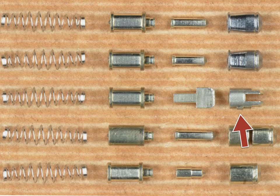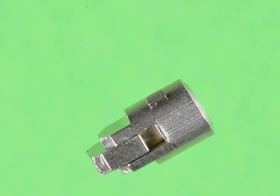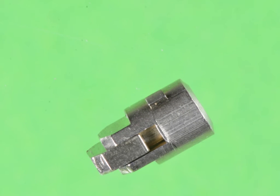The outer pin also has a shape we've never seen before — it has a little pin sticking out, and there's a groove milled into the front of the pin. Here's a close-up of the inner pin and outer pin: on top, the inner pin is flat; on the bottom, the outer pin has the little pin sticking out to prevent it from rotating. The inner pin and outer pin are connected, and the inner pin can slide into the outer pin.